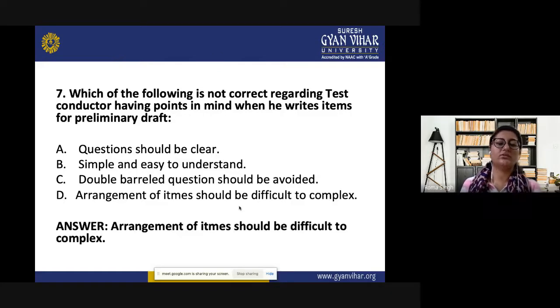So here the wrong answer is arrangement of items should be difficult to complex, because as we have seen, while preparing the test the constructor should arrange the items in such a way that it goes from easy to difficult, or simple to complex, and not difficult to complex.